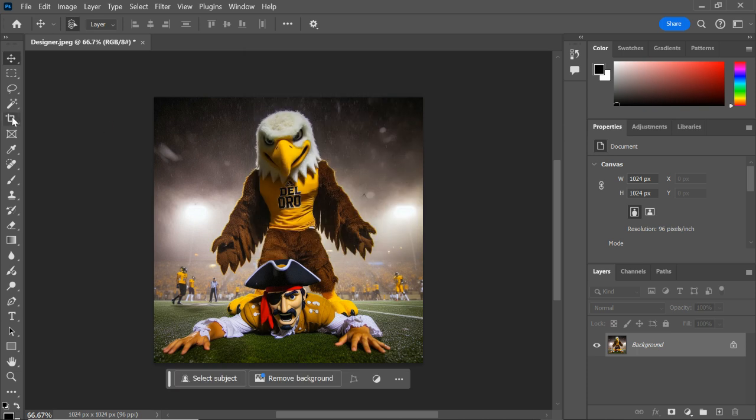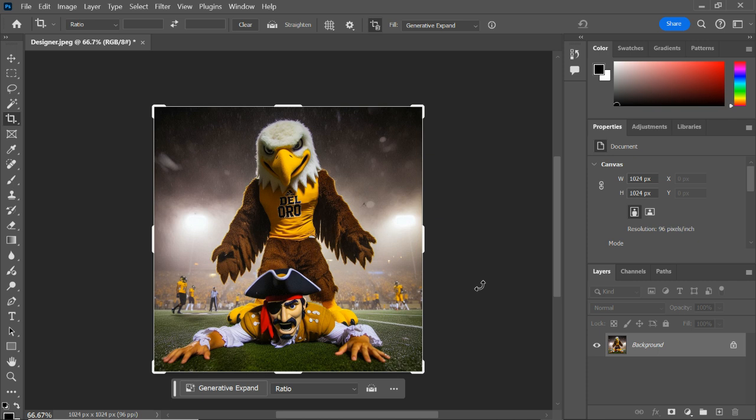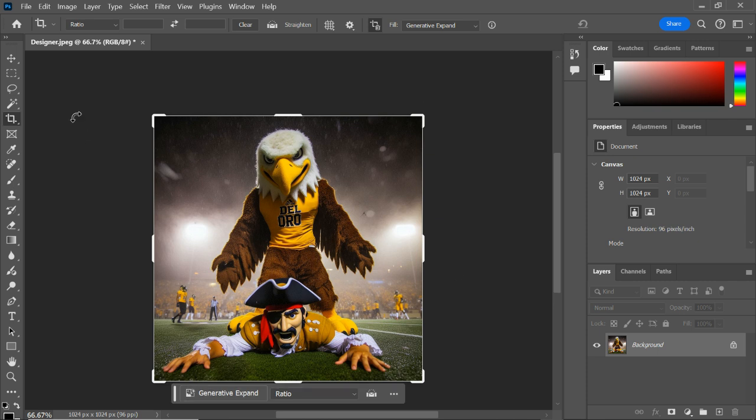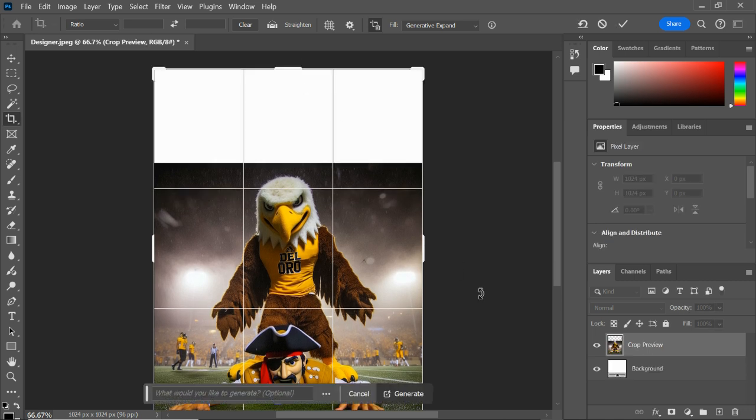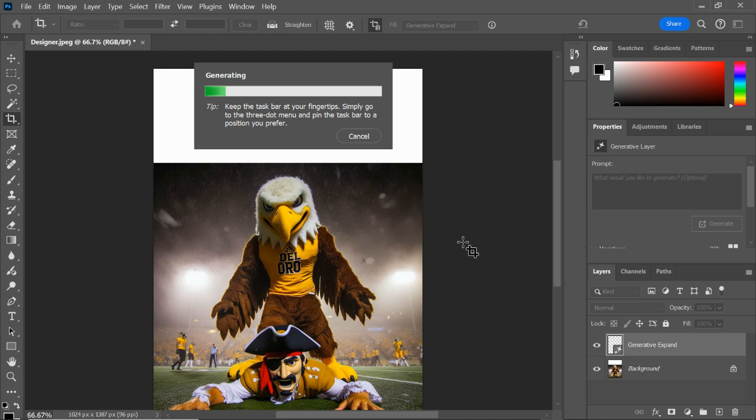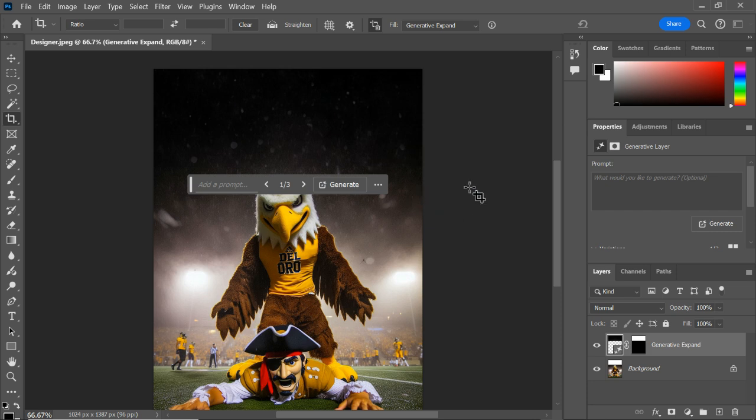In Photoshop, I can also just select the crop tool right here, and I can just move it up. And then it actually will generate what it thinks is in there when I move it up. So let's see if it does a good job. So this, in Photoshop, did actually a super nice job. It just added it. I can add my text on top. I could also have done it manually, like in the other one.